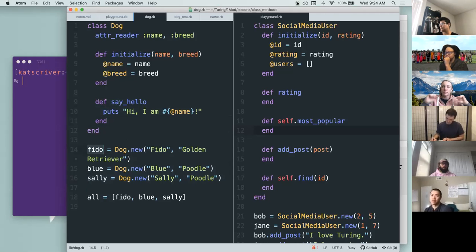So class methods are usually query methods? That's an interesting thought. I'd say a lot of times they are query methods, but we certainly can do some kind of mass assignment where we say, take all the dogs and now rename all their breeds to something. We can assign that responsibility to the class since it's going to touch every single instance. In databases, a lot of times it is a query, but does it have to be? I wouldn't say that's a hard and fast rule, but I think it's an interesting thought.